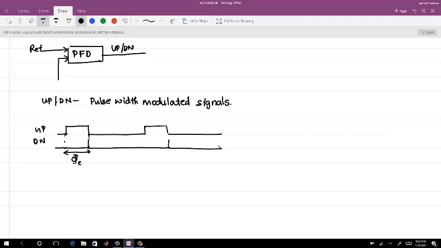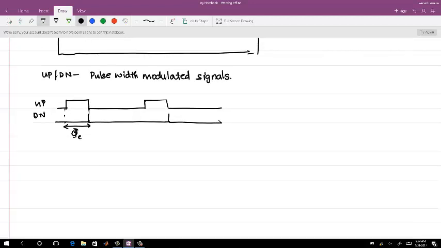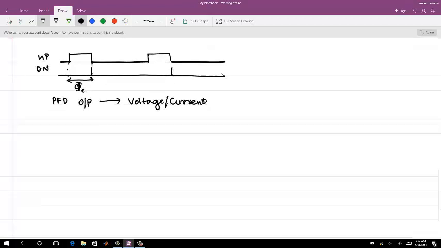So what are the ways in which you can correct this time information? To complete the loop, we already have a VCO from the previous part, and we have some loop filter. We have seen all these loop filters, passive or active, and the input of all of them is a voltage or current. So we need to convert this pulse width to a proportional voltage or current. You can think of charge or something else, but voltage and current are the first things that come to mind. So the PFD output needs to be converted to voltage or current.